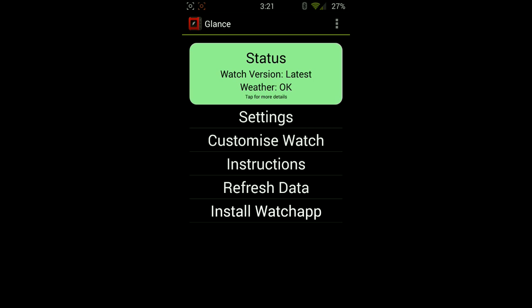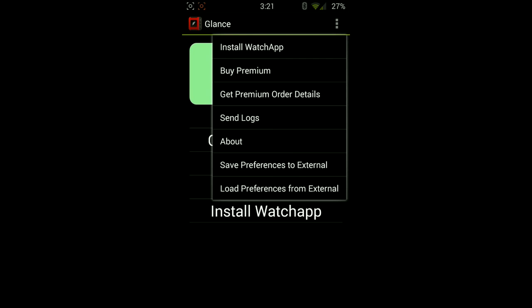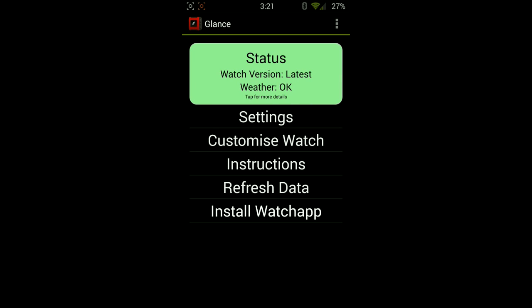They do take problems, so if you have a problem, you can send a log right there, talk to people. The cool thing about this also is you can save your preferences. So if you get it set up just the way you want and you need to do a factory reset or any of that stuff, it's probably better to back this up, and then you don't have to go through it all again. Just click load preferences, there you go, have everything ready to go. And that's the basic understanding of what Glance is.